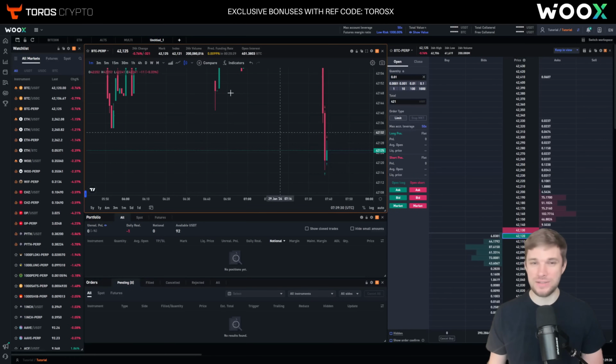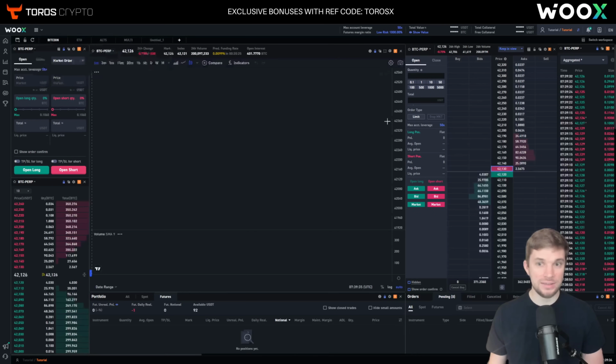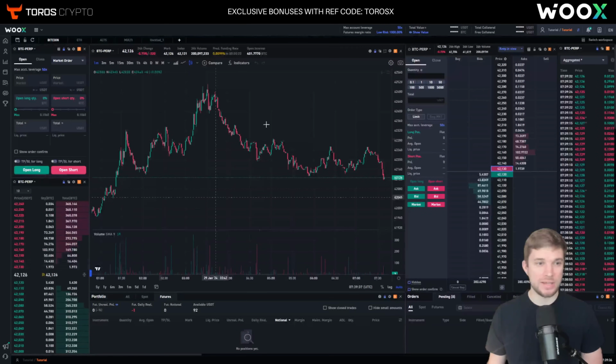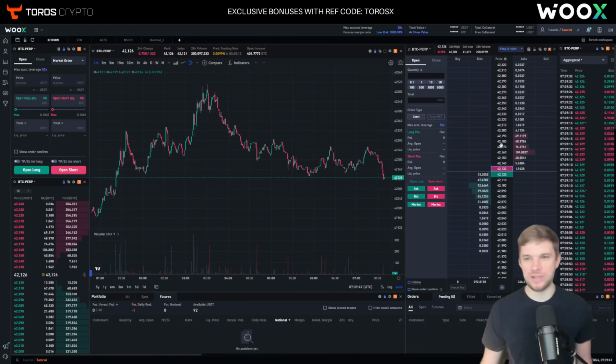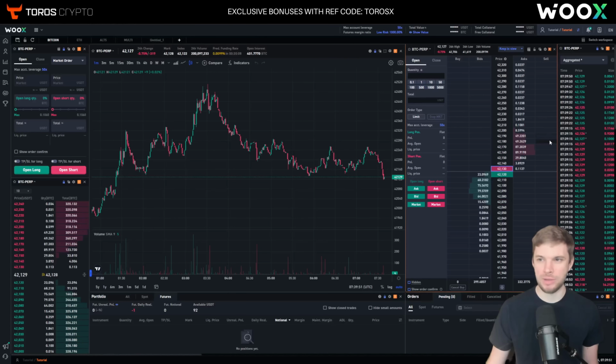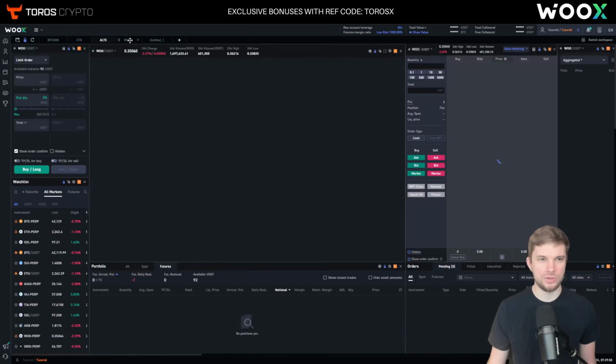So that's how you set up your custom workspaces. Again, just a reminder, this is how I personally have it set up. So I have my order entry, which one is this? I think this is X, which is the advanced order entry, and I also have the price ladder, the depth of market over here, and I can see all of the trades coming in. I've got that set up as the same view for Bitcoin, for Ethereum, and for any altcoin I'm trading.